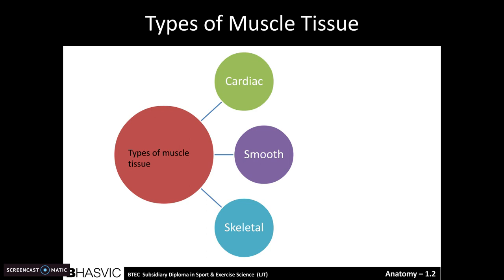The cardiac muscle tissue has endomysium layers only, and so does the smooth muscle tissue, whilst the skeletal muscle tissue has endomysium, perimysium, and epimysium layers. The innervation system for the cardiac muscle tissue is involuntary, and so is the smooth muscle tissue, whilst again the skeletal muscle tissue is voluntary, although the cardiac muscle tissue has the autonomic nervous system as well.